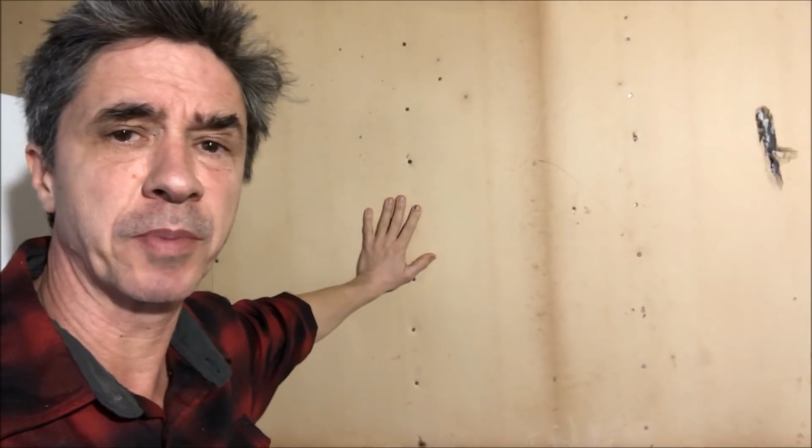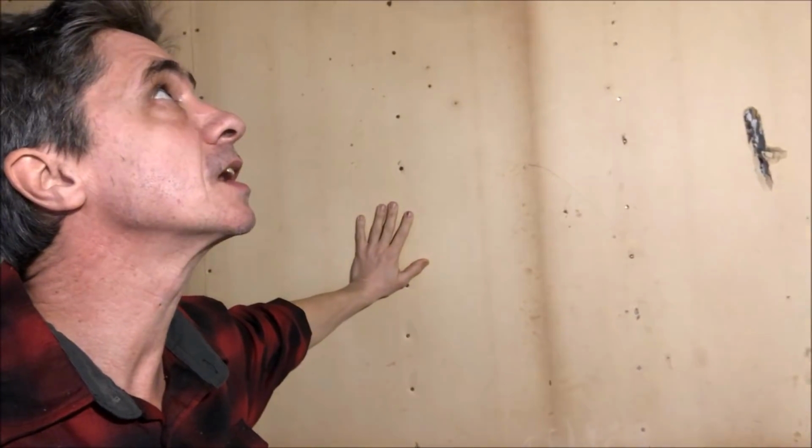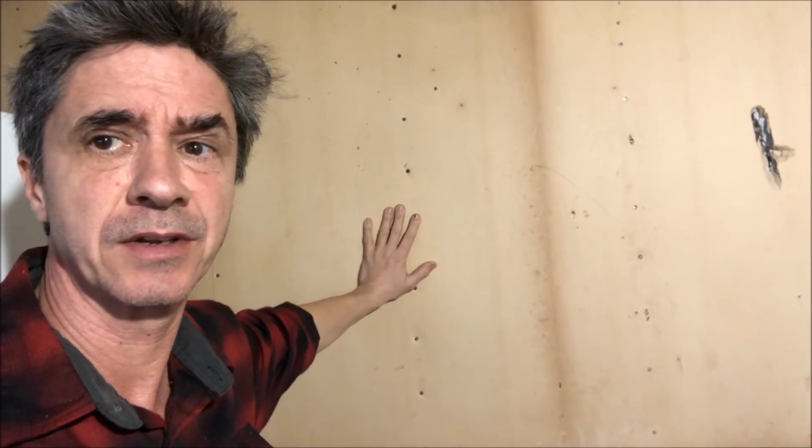Who knows when they put the wallpaper on that? That could have been 1920. So I'm going to take this off. I'm going to get that tongue and groove so that I can see it. And then up above, the ceiling, we're going to tin ceiling this thing.